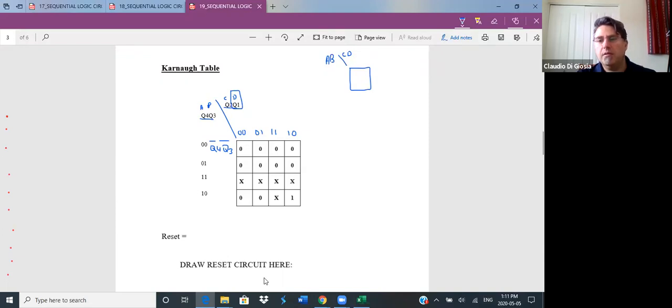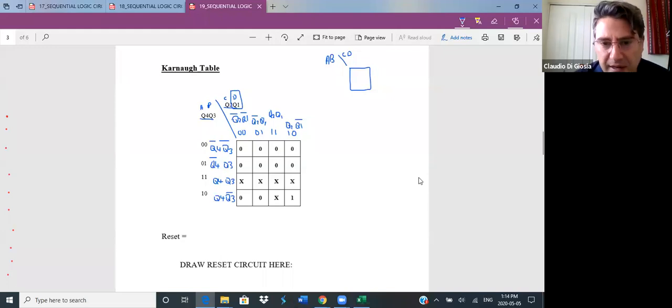Fill the rest in. So the only thing that's different here as opposed to the other Karnaugh maps or tables that we've done is the fact we have x's. Now it's not imperative that every x is taken care of. The important one is the 1, but you want to make the biggest group possible with the 1 and the x's. So I could do just this, but that will leave me with a larger equation and a larger reset circuit.